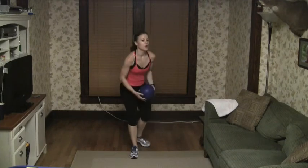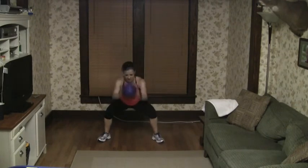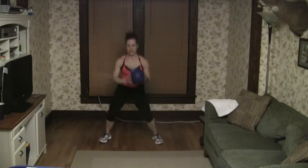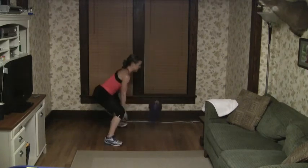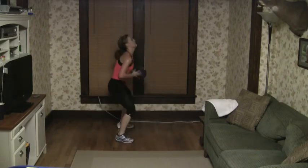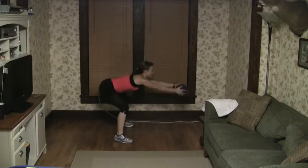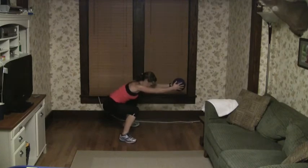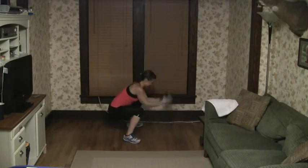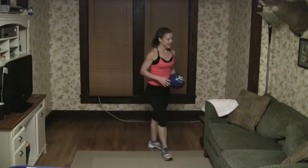Okay, all right. Ball slam rocket launchers. All right, slam it, catch it. 1, 2, 3. Elbow to knee if you can. Slam it. 1, 2, 3. Elbow to knee. Slam. 1, 2, 3. Elbow to knee. Slam. 1, 2, 3. Get some air. Slam. 1, 2, 3. Elbow to knee. Slam. 1, 2, 3. Elbow to knee. Slam. 1, 2, 3. Elbow to knee. All right.